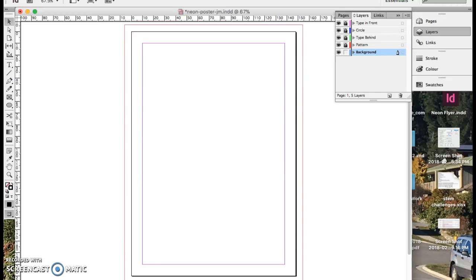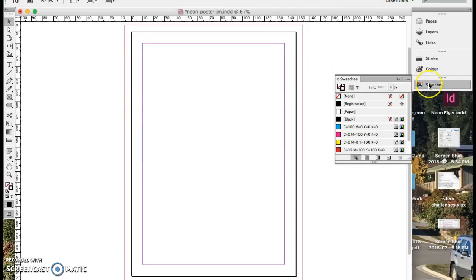The next thing we're going to do is create some color swatches. So we'll use that to create that sort of neon pastel gradient background. And first of all, we have to have the right colors. So if we see the color and the swatches palette, so we see Swatches.